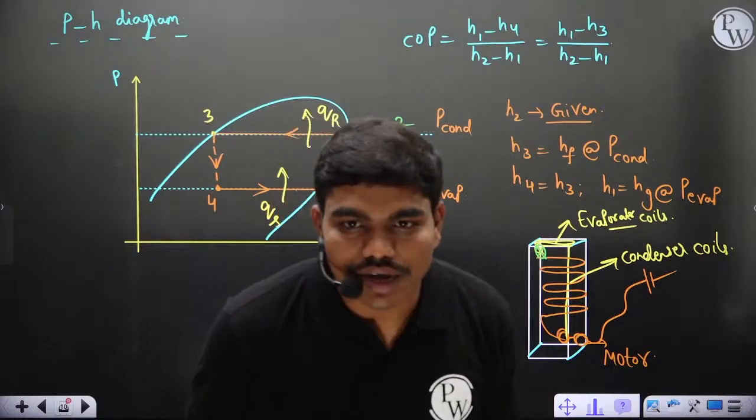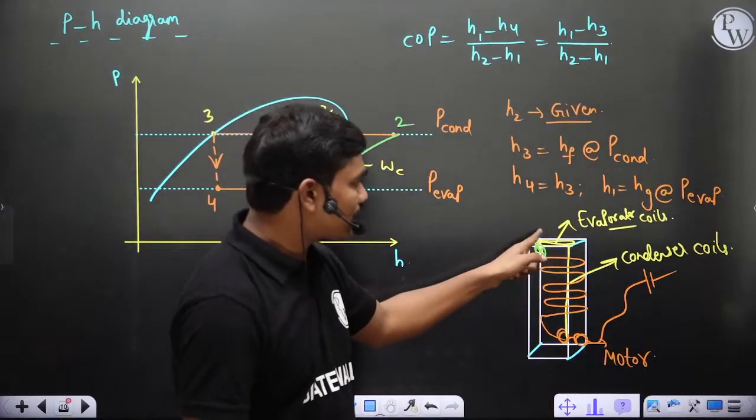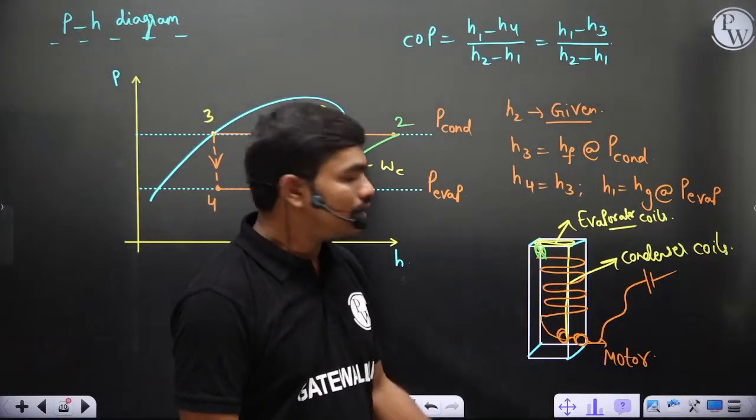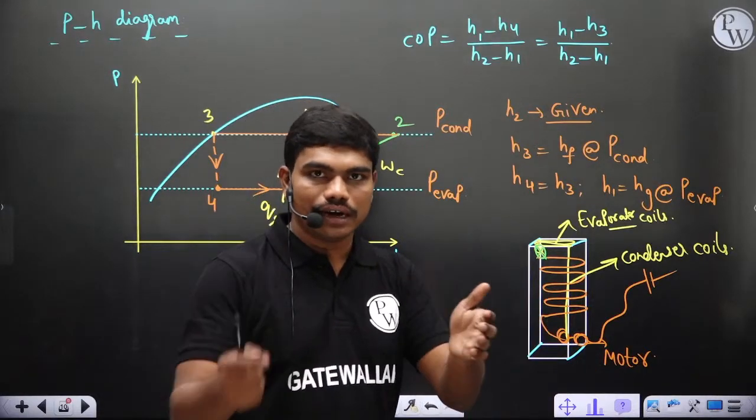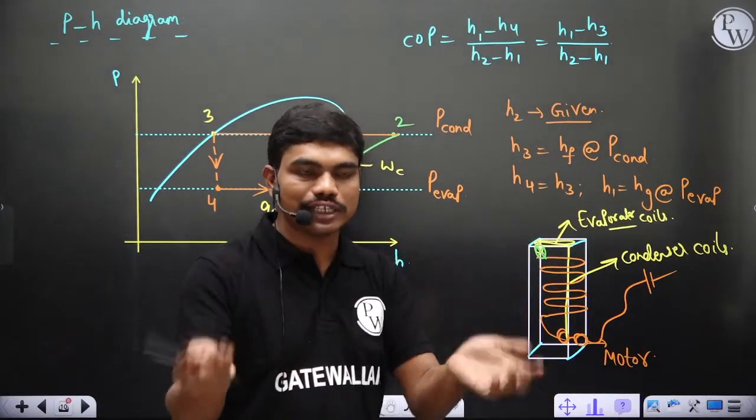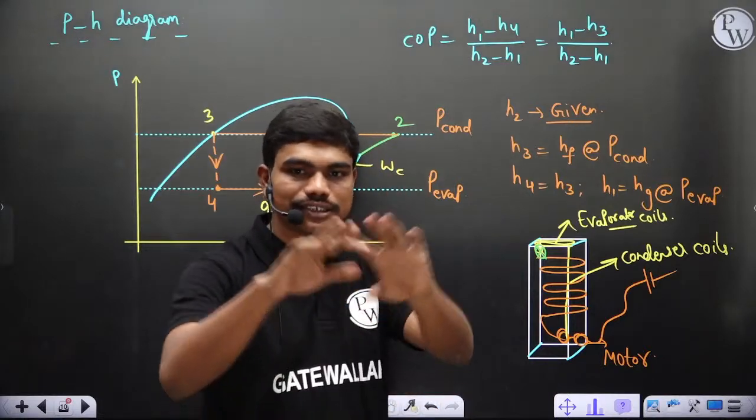Sorry, do the coils get cold or hot? Coils which are in contact with the evaporator generally get cold. Okay, but coils which are here get hotter. Even at the back of your fridge, you cannot practically see the coils because there is some nice insulation and some nice design.